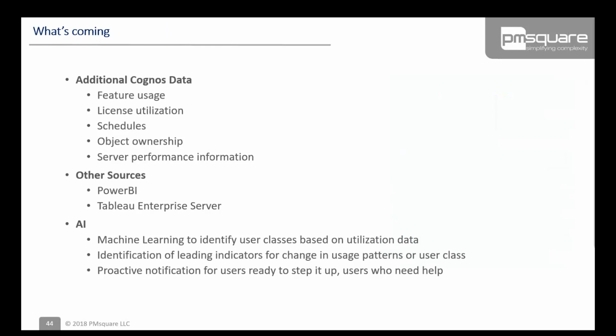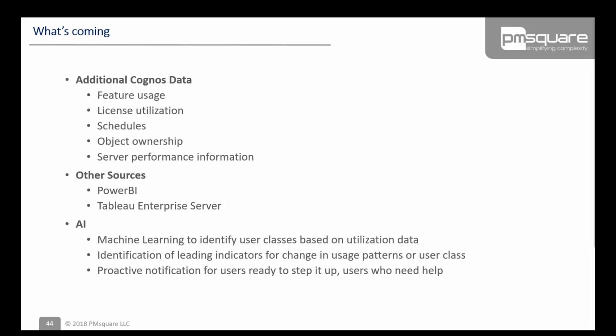So here are some things that are upcoming that we plan on adding into this, and I'll just touch on these briefly. We want to add in additional Cognos data, so it won't just be things from the audit database, but additional information that might come from the content store, et cetera. We're looking at adding other sources of data in. That would be a paradigm shift in itself, but it would really allow you to see broadly in your organization, if you have any other analytics tools, how those are being used as well, so you can get a more complete picture of how data is being used in your organization.